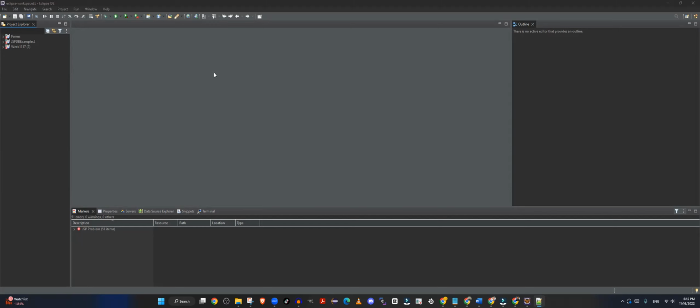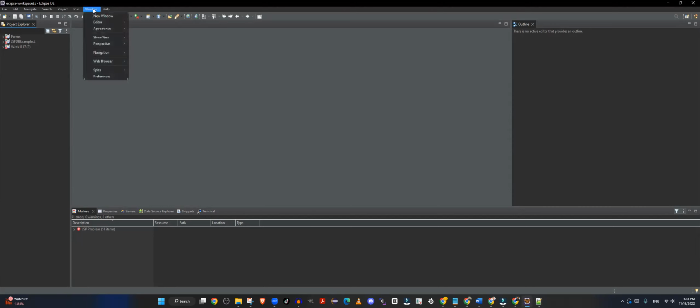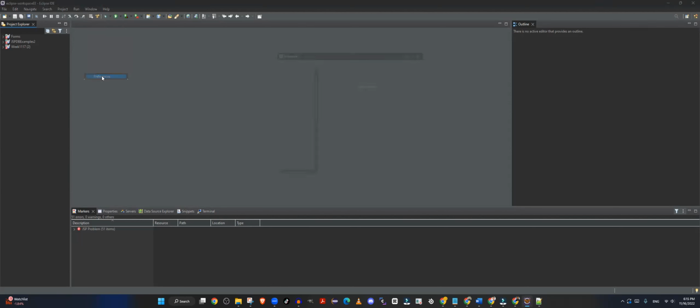So I'll wait till Jack Lear gives me a green check. Okay, got it. Okay, cool. Now what you will do, guys, is you will click the window menu and you will go to preferences.